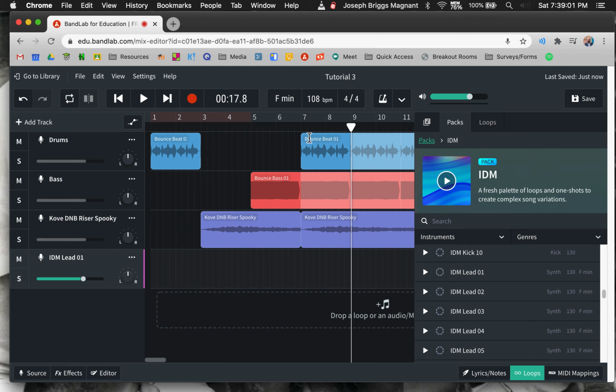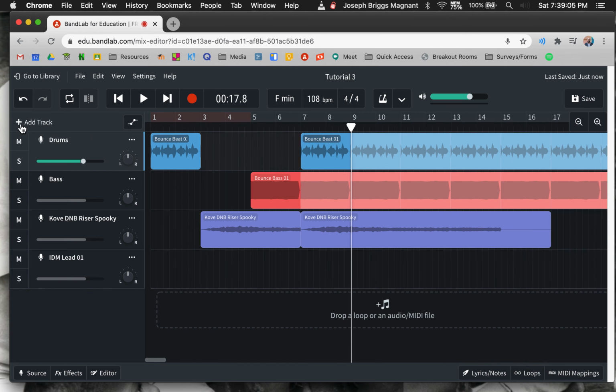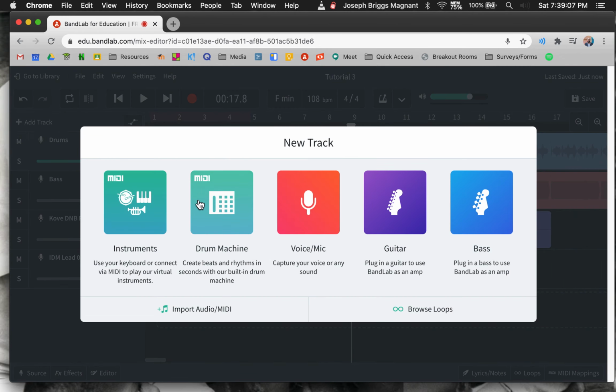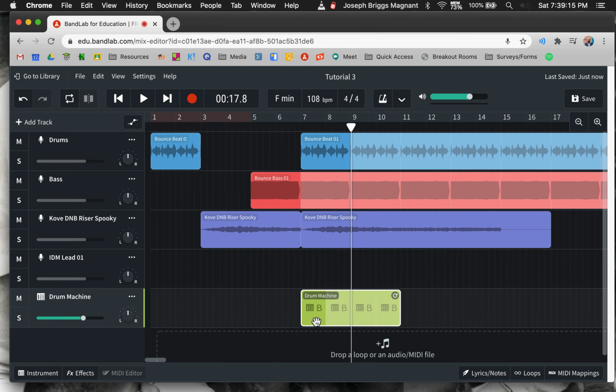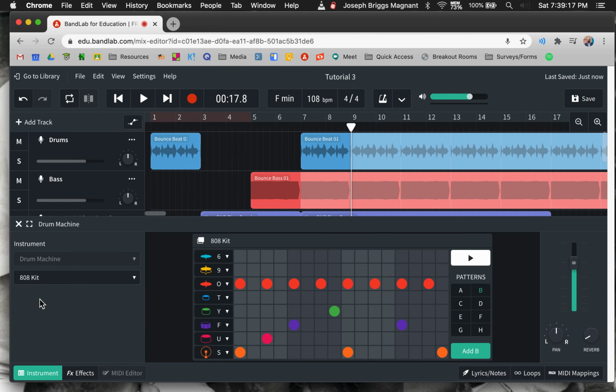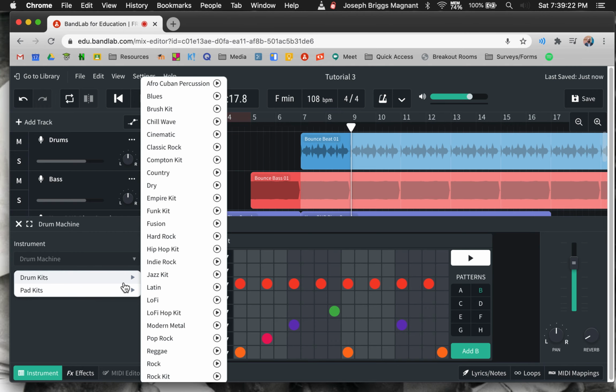What I'm hearing is like a heavier drum beat coming in here. So maybe what I'll do is add a track, another drum machine track here. Oh, that's what we'll do. Okay, drum machine, that's what I meant to do. Okay, so here, it's gonna go there. Drum machine, if you didn't see from the previous video, brings up this grid. We're gonna bring in something heavy. We'll do like a, let's see here. Something loud.